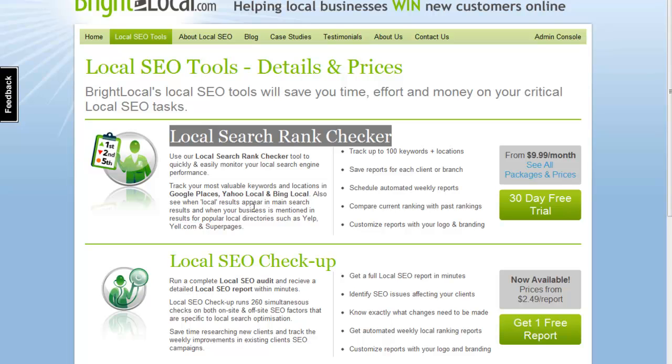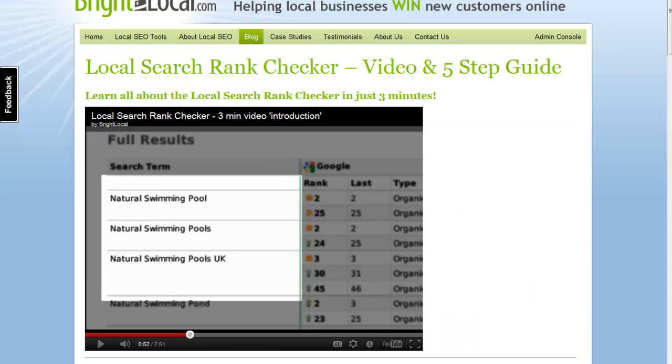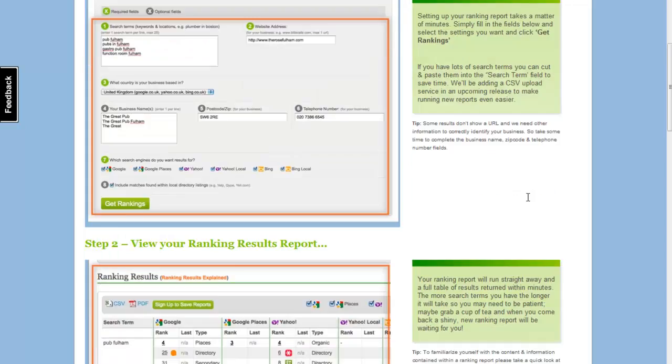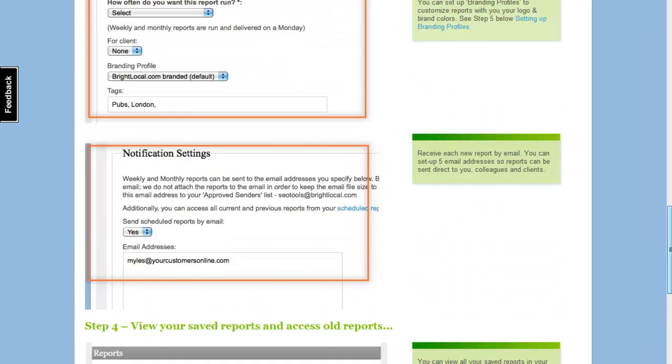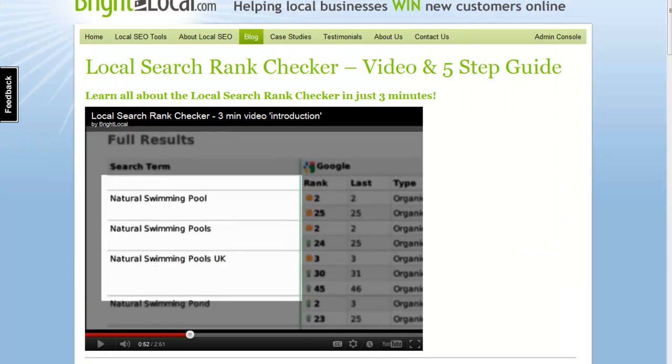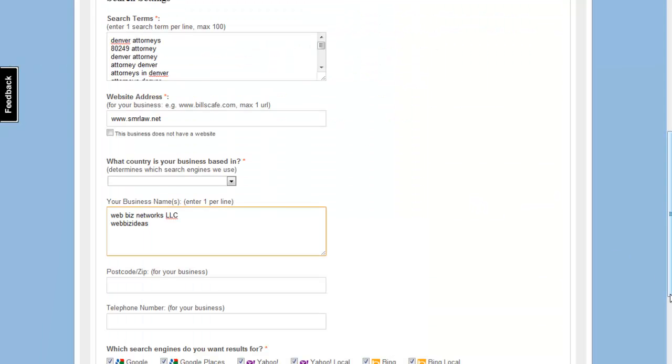But to start with, we're going to recommend that you use a third-party software system called Local Search Rank Checker. It's from a company called BrightLocal. Our company uses it for all of our clients, and we recommend it for yourself. There's a free 30-day trial online, so you can test it out to see if you like it. And there are also tutorials online on how to use this tool more than I'm going to explain to you, so you can read that too to get a better understanding. But I'm just going to give you a basic overview.